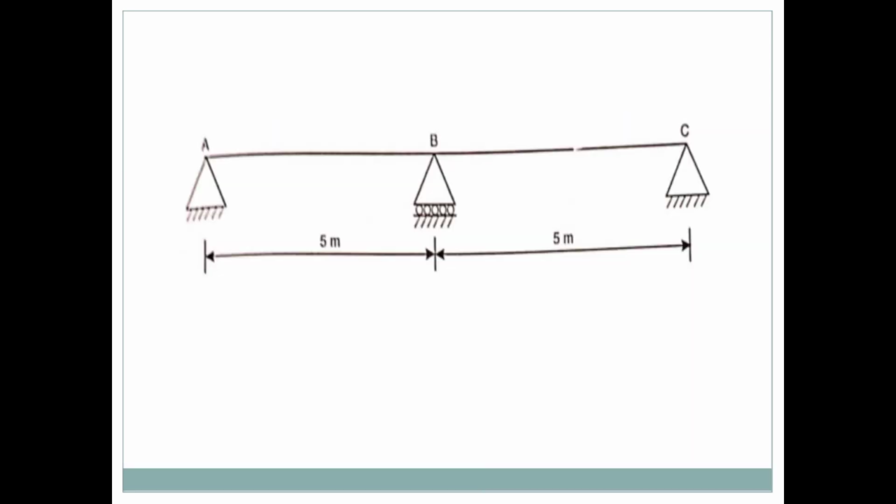So this is the continuous beam having 5 meters for AB and 5 meters for BC. In this, any one support you want to assume as a unit force, the reaction is a single unit force. Due to that, what is the influence line diagram? That is what we want to find, the final solution.